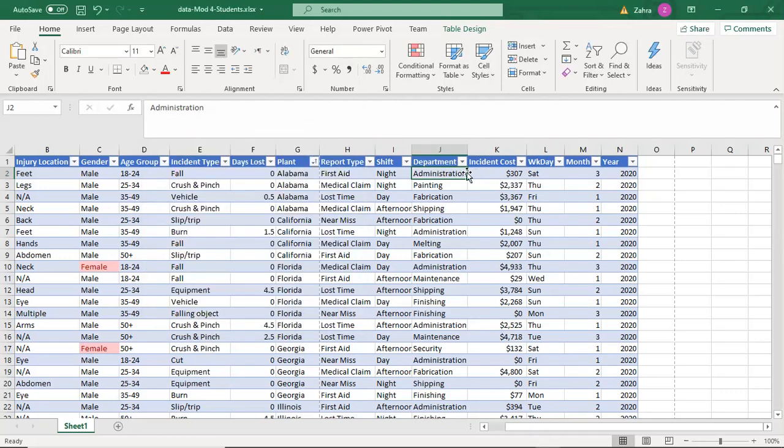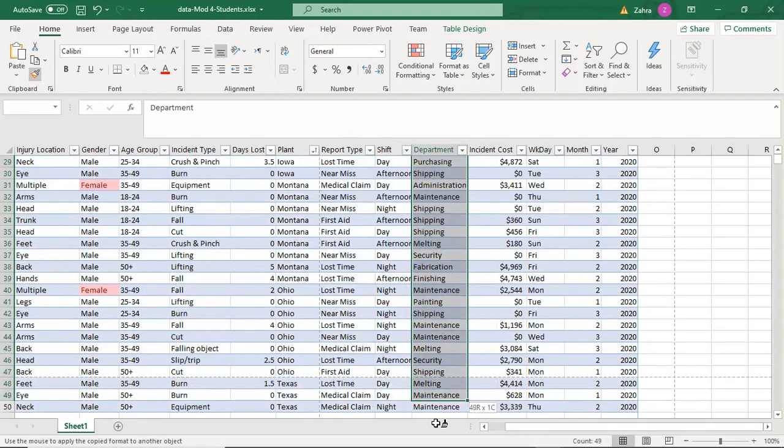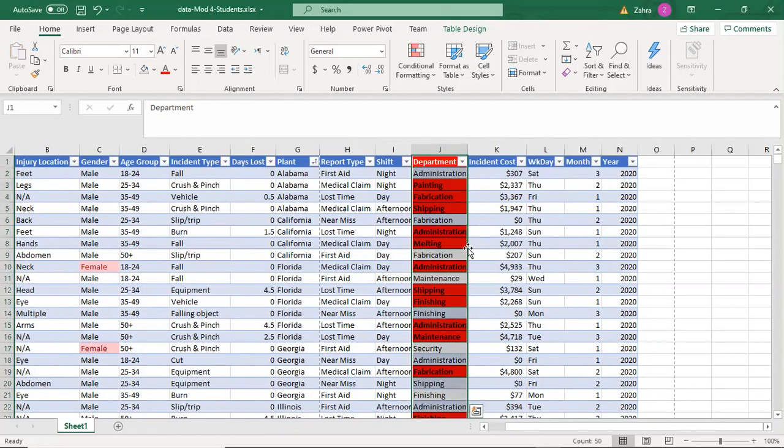So it seems that it's not working because it doesn't apply to this cell, right? But how can I apply the rule to all of this column? So I go to this format painter, and I drag down in this column. There you go.